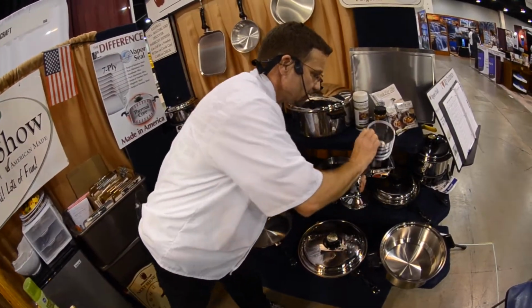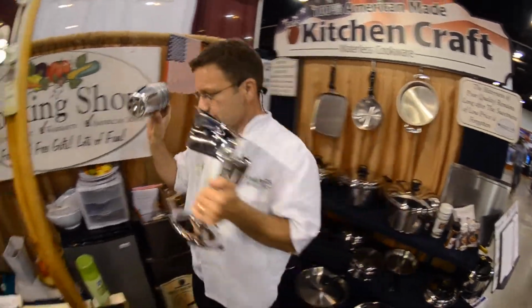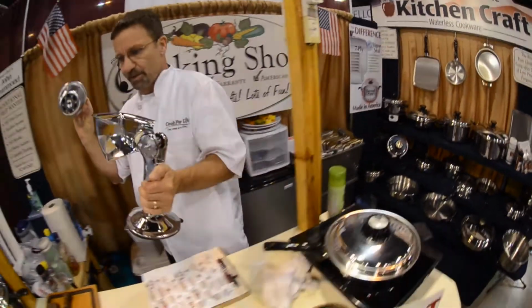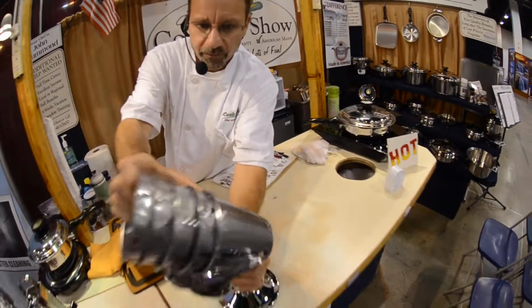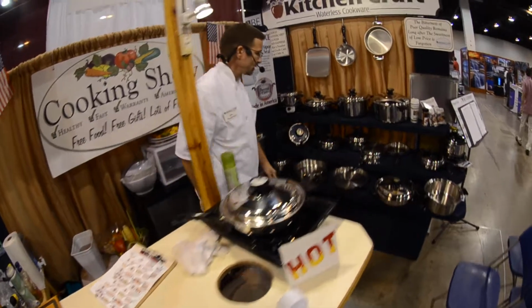Who all likes the kitchen cutter? Chance, did you like this, making the salad and the vegetables? It's great. This is really awesome. A lot of restaurant supply companies get this from us. I use this every day for our salads and our cheeses.